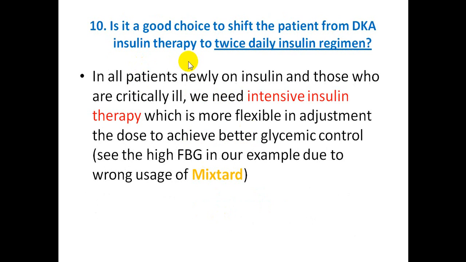The last question: is it a good choice to shift the baby from DKA insulin therapy, which we said is IV infusion, to a twice-daily insulin regimen? Actually, all newly diagnosed patients and those who are critically ill need intensive insulin therapy, which is more flexible. We can adjust the dose at each meal to achieve better glycemic control, while using a mixed regimen we cannot adjust the dose. This is the major problem in our case, which led to elevated fasting glycemia on the second day in the general ward.